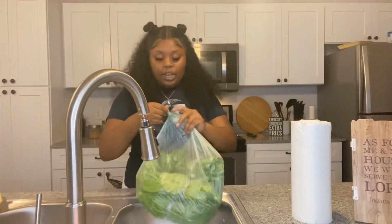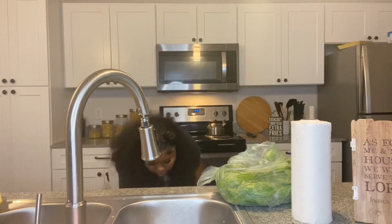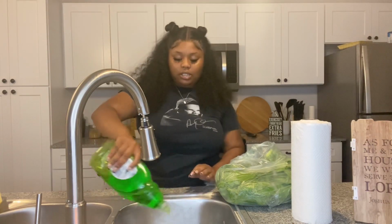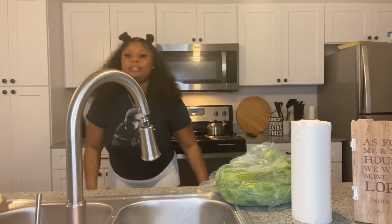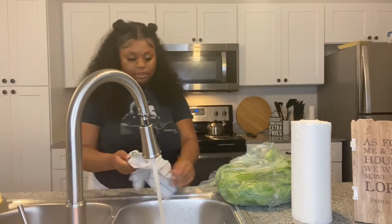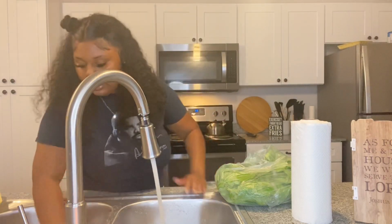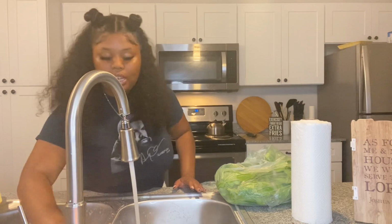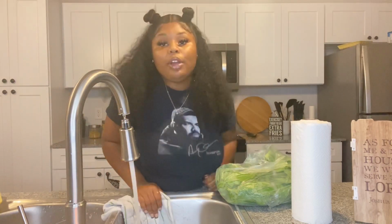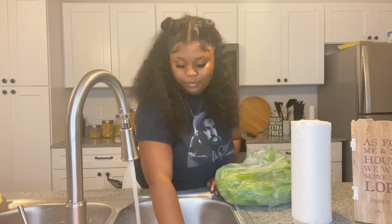I got some mustard greens because, yeah, that's the only thing that I personally use. I don't know about y'all, but yeah. So of course I'm gonna clean my pink out first, because I'm gonna clean my greens. And if you don't clean your pink out before you clean your greens, I don't know what to tell you. I'm making my greens old school style like my grandma do. So argue with your mama, not me, if you got a problem with it.